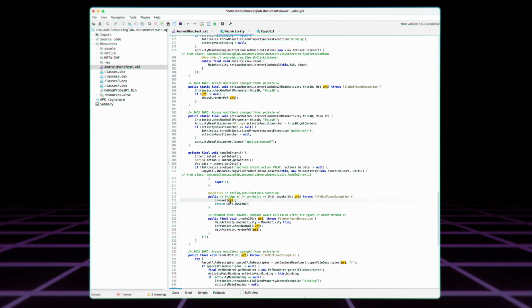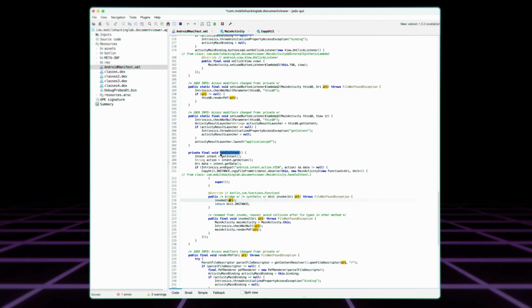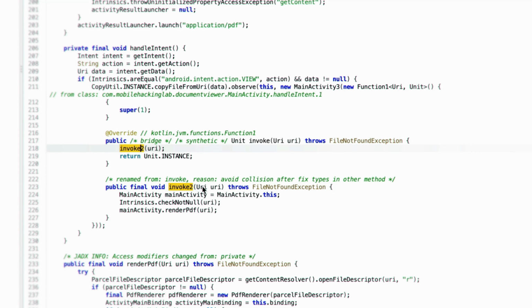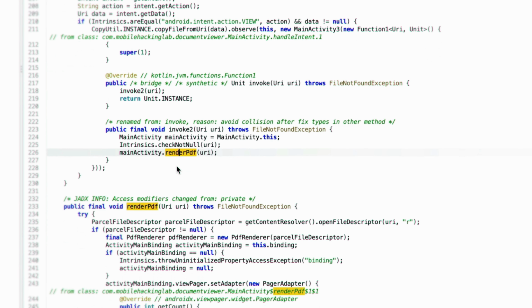In this way, we see that this URI was invoked, the one that we submitted, and it actually renders the PDF. So it's supposed to open it, and this is where things get interesting.